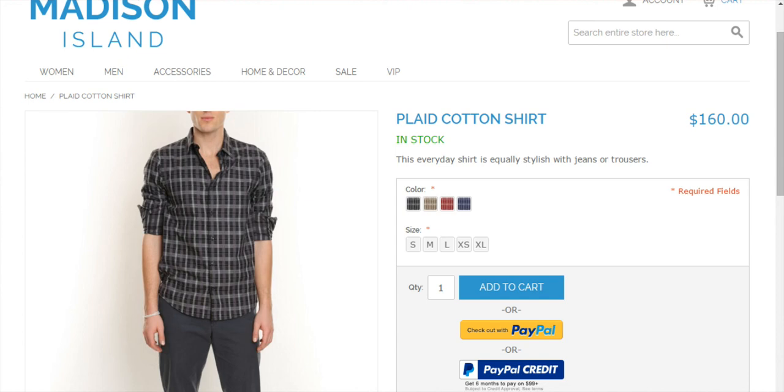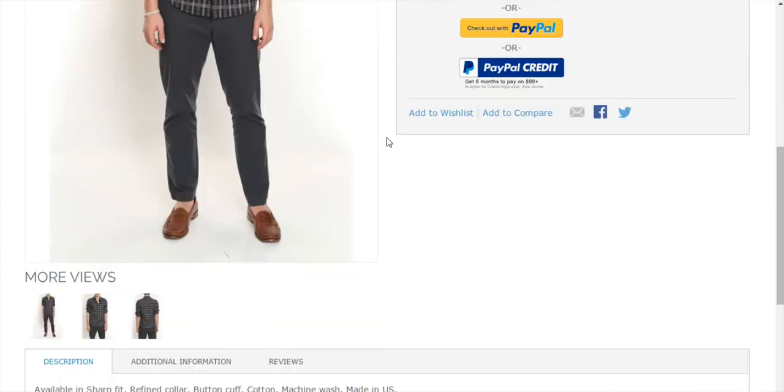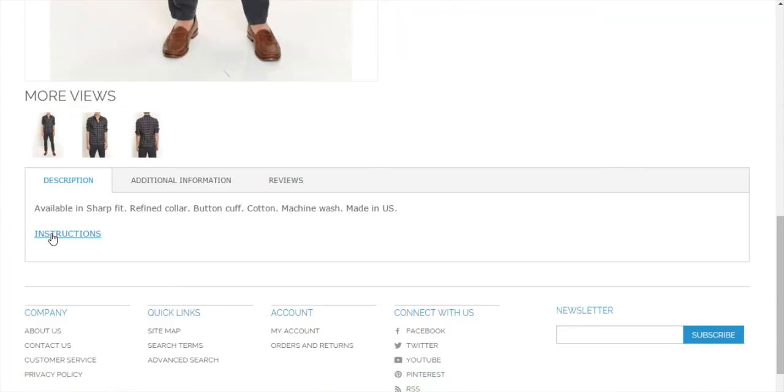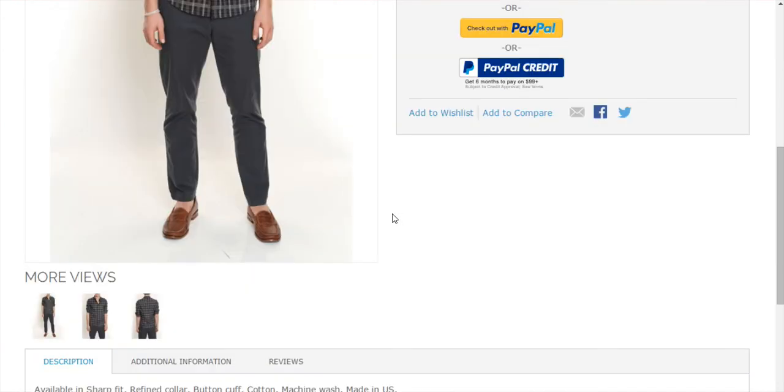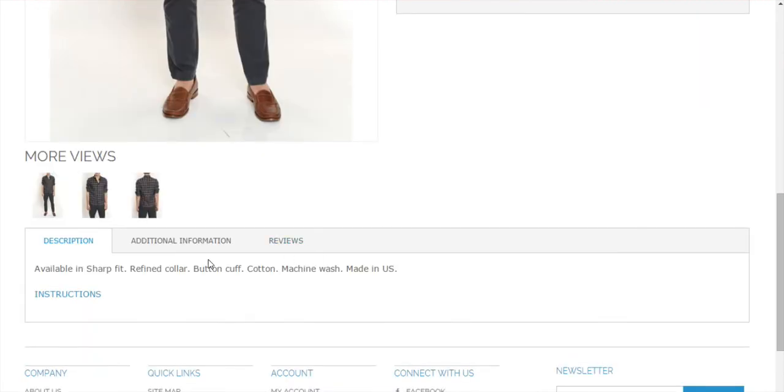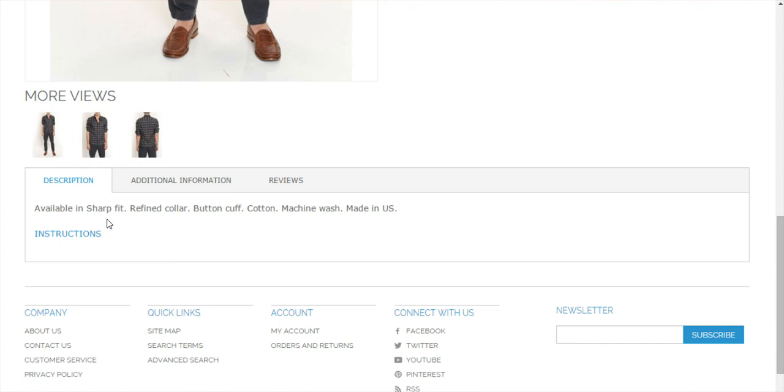I'm going to click refresh on this page, and if I go down to the description, now I have this instructions link here that links to my PDF file. So that's how you can support other files in media storage and link to that file via the description.